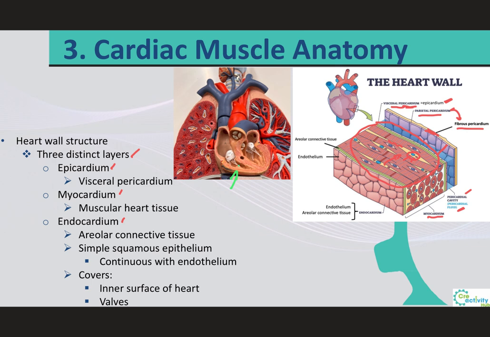It will be expelled to the lungs through this big artery, which is called the pulmonary trunk. And from there, it will complete the pulmonary circuit, going to the lungs and then returning back to the heart. How about the left ventricle? Where will the blood go from here? Well, it will leave the heart through the aorta and then complete the systemic circuit, taking blood everywhere in the body except for the lungs, right?